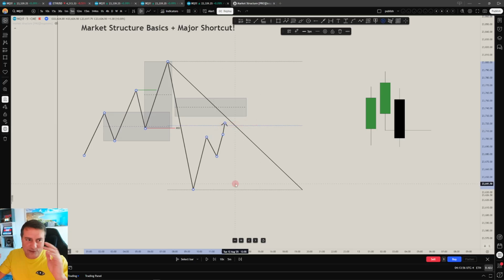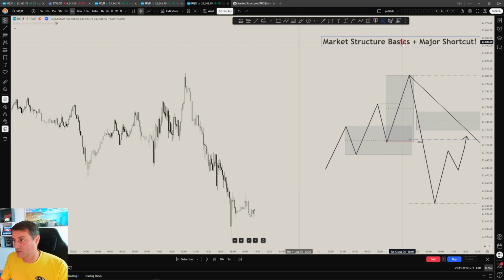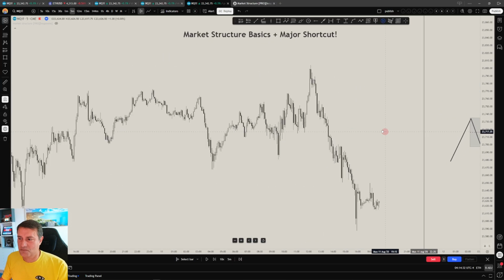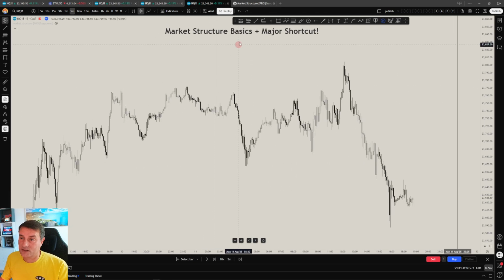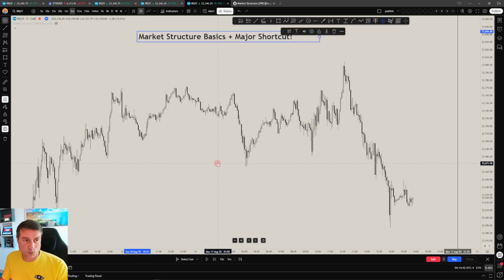Okay, I think we've gone through a few of the concepts, probably confusing, but at least we're talking about basics here. So we're not talking about advanced order flow stuff that sometimes we speak about, just basic stuff. I will stop here. And what I want to do is to go through a piece of chart, the 5-minute candles, highlight all the stuff that I see, and then show you a shortcut, how this could be done for you automatically, but you don't have to. Actually, it's much better, let me say it immediately, if you train your eyes to see this structure by yourself without the help of any tool.